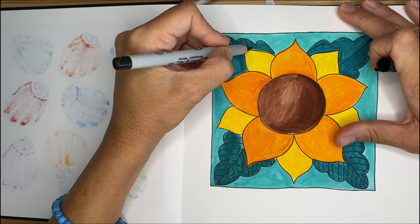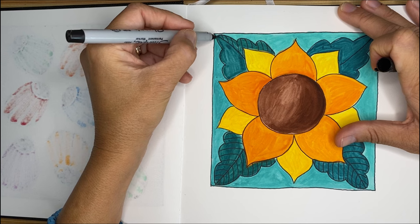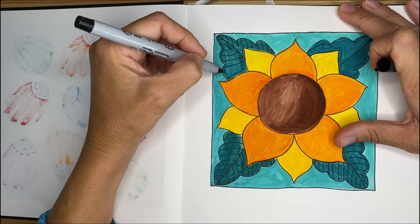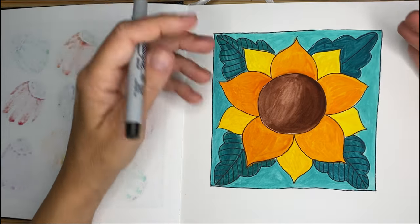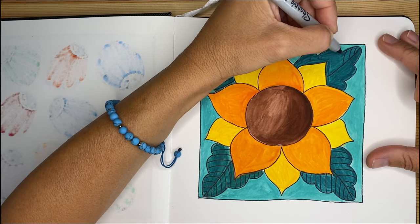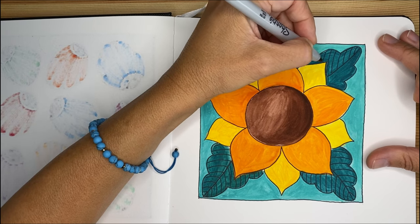So probably these lines that we are applying right now are not accurate, you know, they are not copying exactly the tiles, but remember that we are adapting a design that goes on ceramic. We are adapting it on paper. So I'm also thinking in my mind of what can look great on paper.